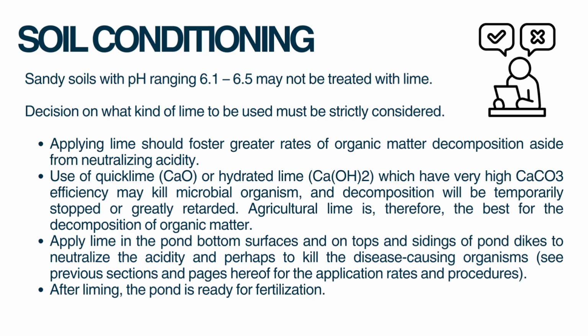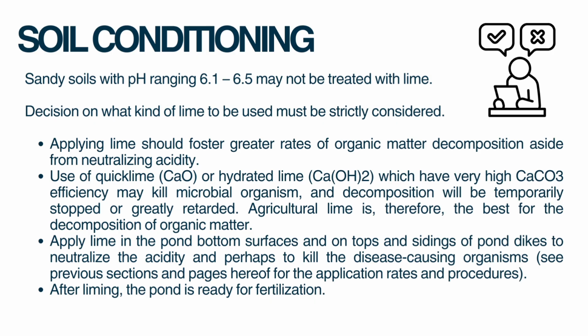Liming should not only be used to neutralize acidity but also enhance the decomposition of organic matter in the pond bottom. However, the use of quicklime or hydrated lime, which have a very high calcium carbonate efficiency, may kill beneficial microorganisms. When this happens, the decomposition of organic matter may be temporarily stopped or slowed down. Therefore, agricultural lime is generally preferred when the goal is to support microbial activity and improve organic matter breakdown.